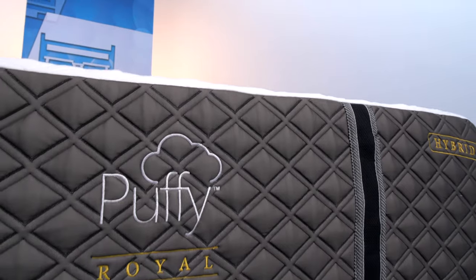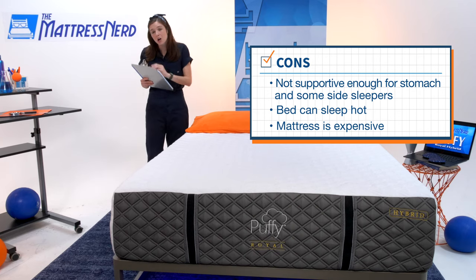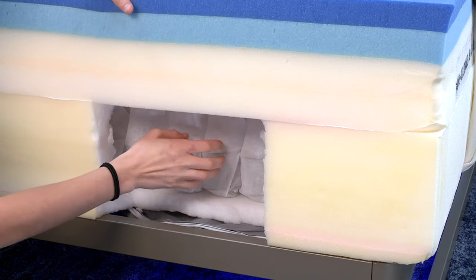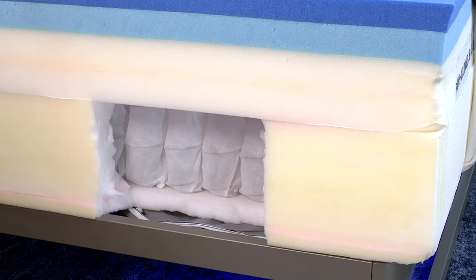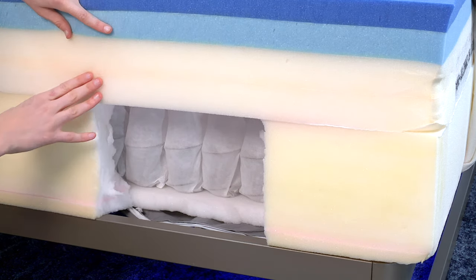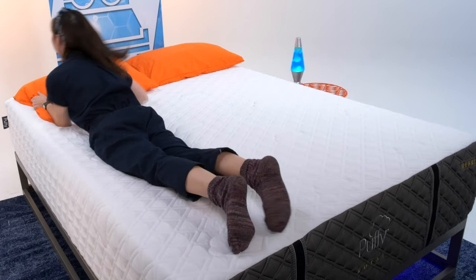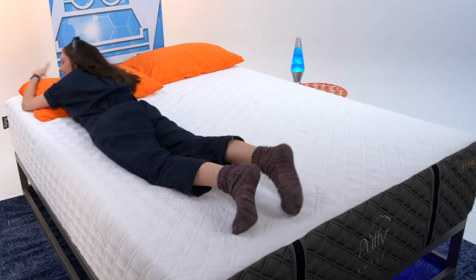Now for the cons of this mattress. First of all, it's not quite supportive enough for most stomach sleepers. Sure, you've got those supportive coils in the bottom of the mattress, but you've got around 7 or 8 inches of top foam that's gonna keep your stomach from feeling really situated and well-positioned on top of the mattress.